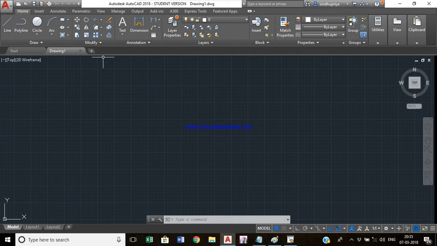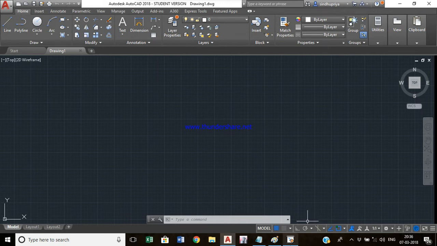So this will indicate the name of the drawing, and here you can see the information center, and this is nothing but the in canvas viewport control where you can change the views, and the cursor that you can see on the AutoCAD screen is called the crosshair, and this will indicate the UCS icon, that is nothing but the coordinate system. Then we have the screen which appears here is the drawing canvas, and this is the command line, and this is the status bar.